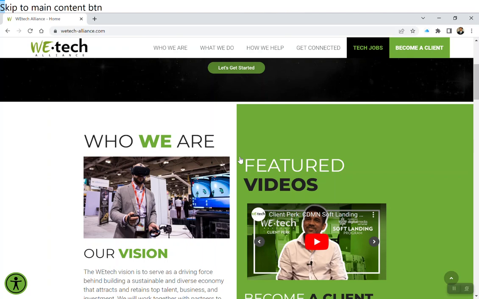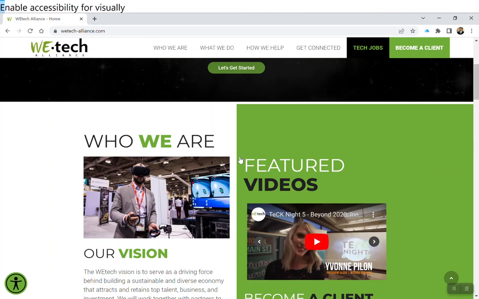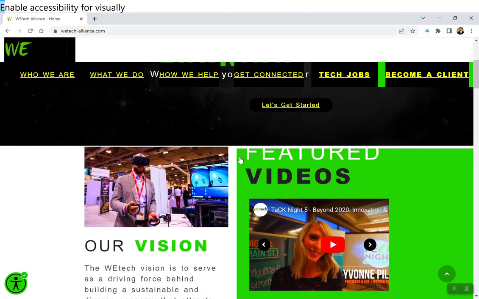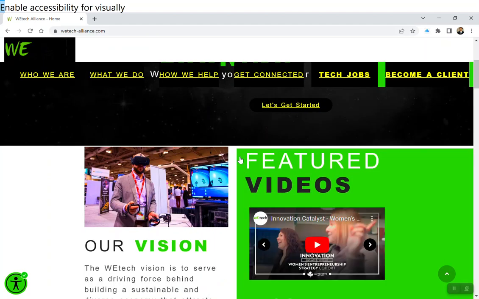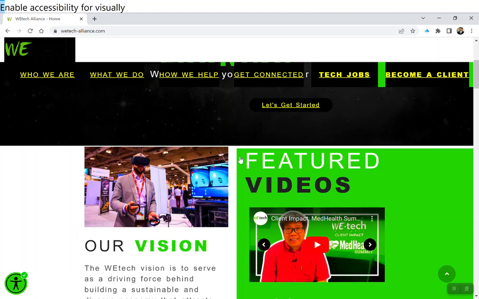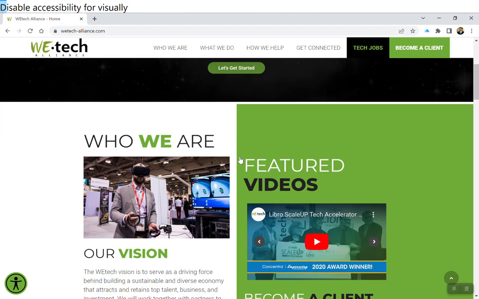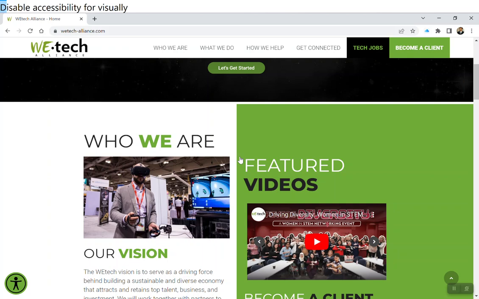So you can see that it can get very frustrating with these carousels. Now here's the enable accessibility. So I'm going to press spacebar. Maybe that'll help. Okay, so I did press spacebar. Enable accessibility for visually impaired button. Now you'll see it says for visually impaired, which is a misleading message because it doesn't help blind people, but possibly low vision people. Here, let's try spacebar again. No. Oh, there we go. Disable accessibility for visually impaired button. Okay, so now we got the disabled. Skip the main content. Disable accessibility for visually impaired button.